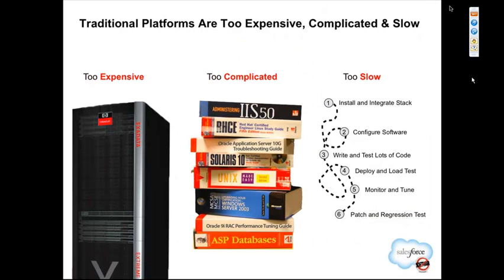So, what is the fundamental issue of building on-premise? When I go out and I talk to CIOs and IT executives today, they say, I've got an amazing amount of hardware and infrastructure that I have to support. I have to support my data center. I have all kinds of servers that I have to load and I have to maintain them. And ultimately, it's just too slow for me to be able to do all of the work that I'm required to do in terms of infrastructure and software maintenance, and then be able to keep up to the pace of business, which increasingly is going faster and faster every day.